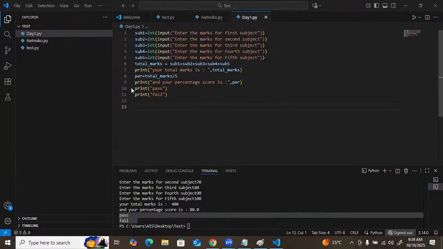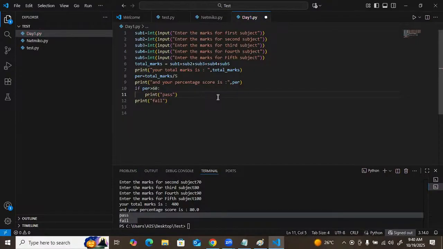So what I will do, I am just going to use the if statement. I will write if percentage is greater than 60, not equal to, because I mentioned more than 60, then it should print pass. This print statement should be indented.